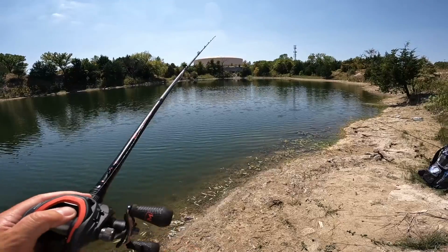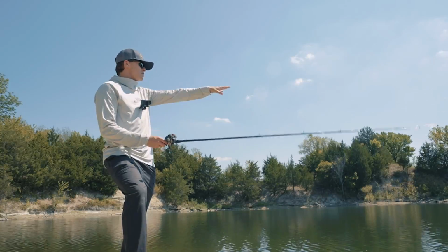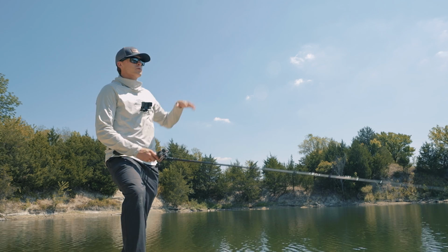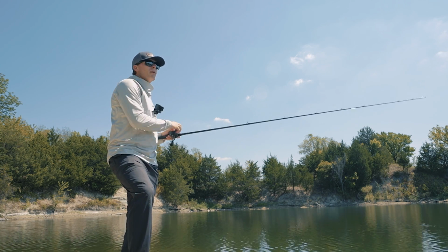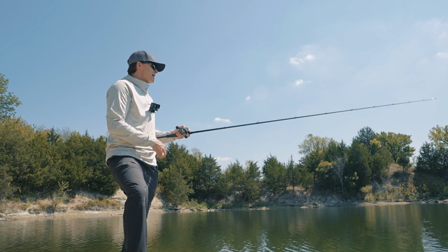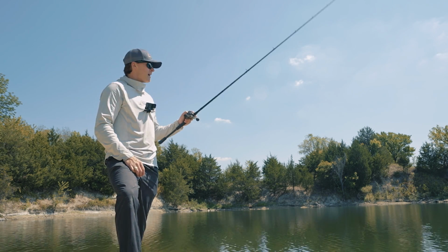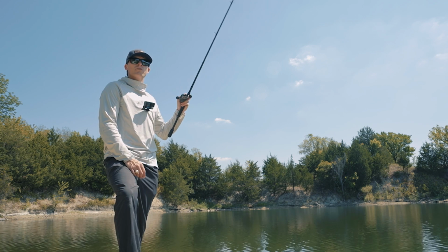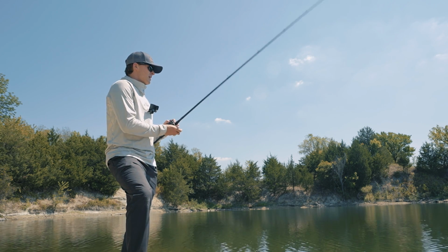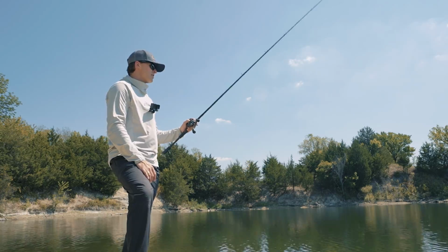Oh, all right, I have drug this area probably 15 times. Gonna make one or two casts this way, and I'm gonna head back to the corner where I caught one, because I'm hot, and I just wanna fish high percentage stuff. I know it's my first time here. I don't quite know where the best spots are to drag a worm, but I caught one on that point, and I had a bite over on a point near there, so I think the bass are in that deeper section. So I'm gonna quit wasting my time over here.